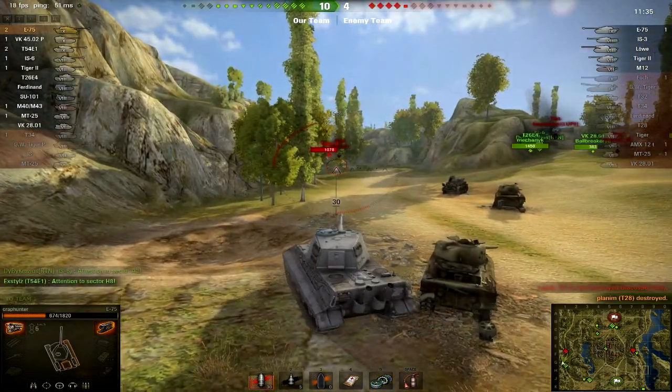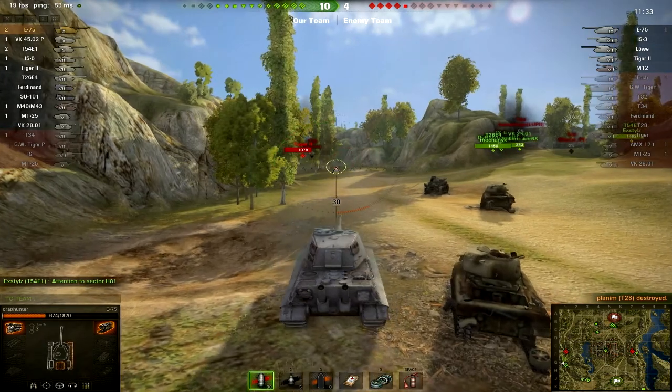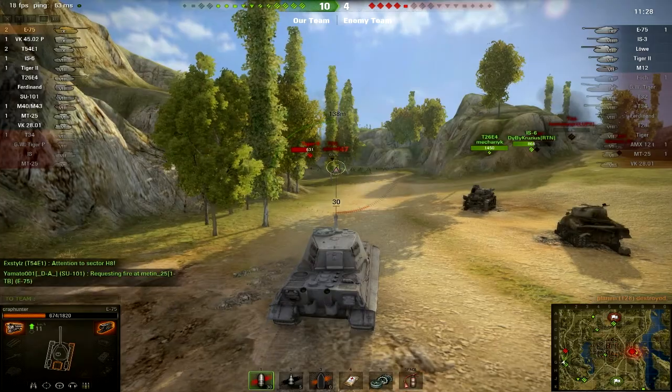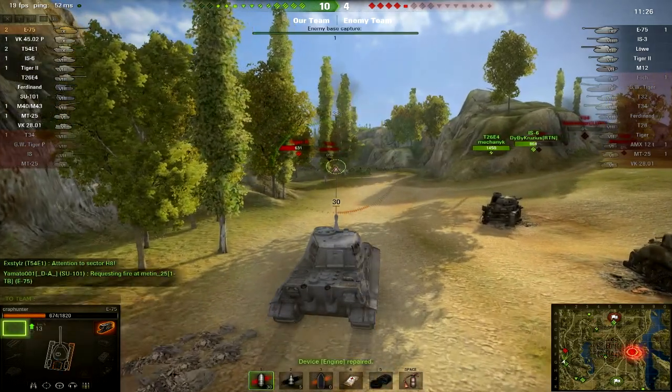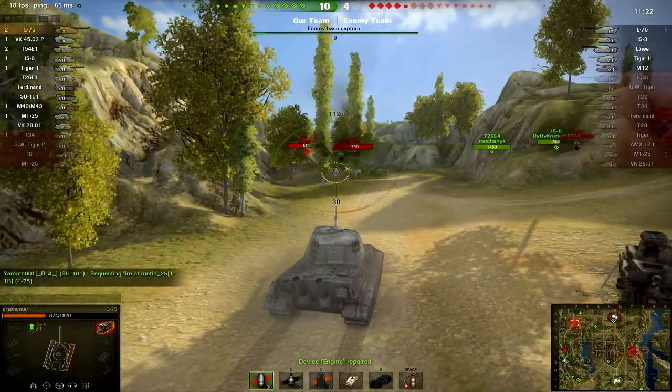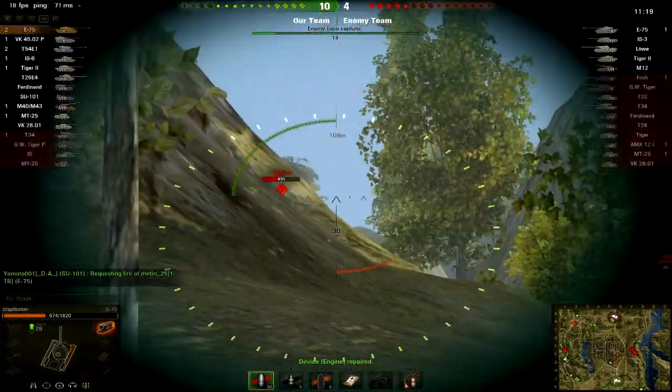Another damaging hit. We are losing the right flank, though, so I may have to try and move up. We are pushing, though. Right. I'm going to have to fix my... Right, there's the M12 tank. We are outflanking them, and we are doing lots of damage, but the enemy tanks are pushing.